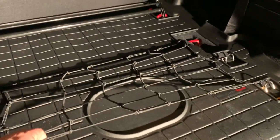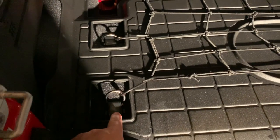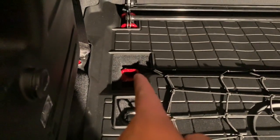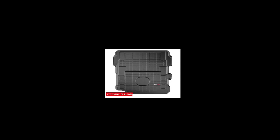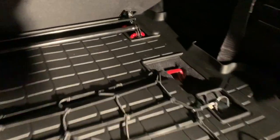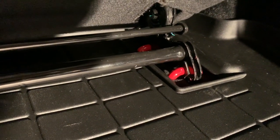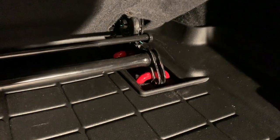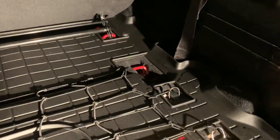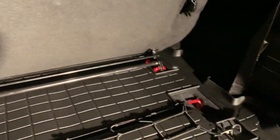I personally run a cargo net so I can hold something down if I need to. I will tell you that from WeatherTech these areas had to be cut out, but they were already cut when it arrived. Now, in the WeatherTech pictures they actually show those as being covered, but I'll tell you it will not fit — you can see right there the hooks actually go above the mounting points. Just be aware: on the WeatherTech site you'll see a picture with all four of those filled in, but it's going to come to you with all four cut out.